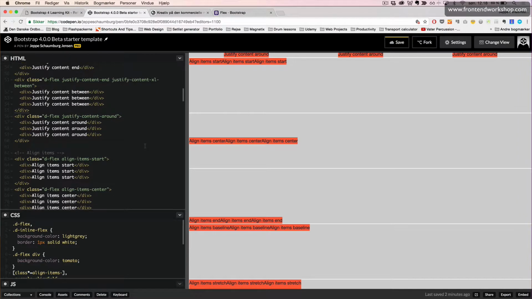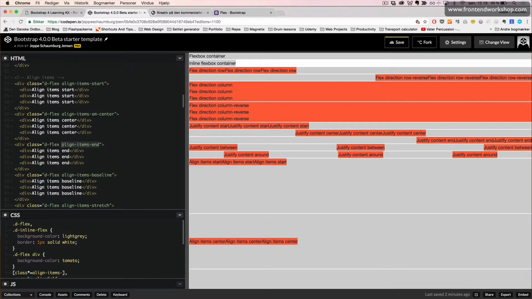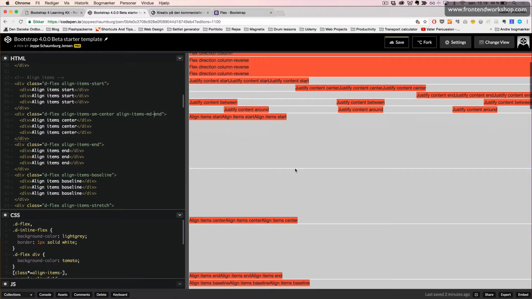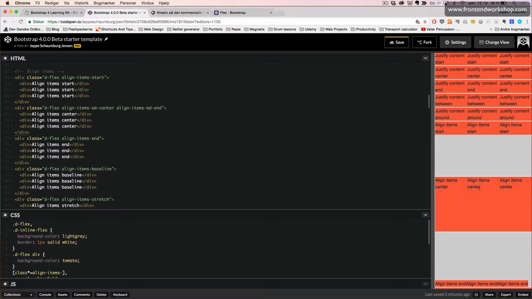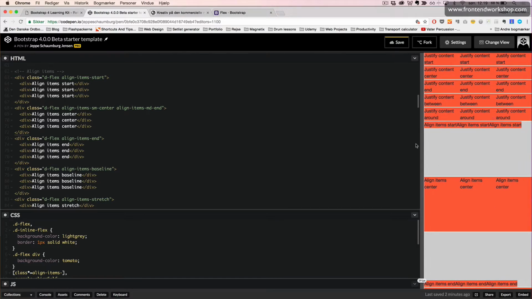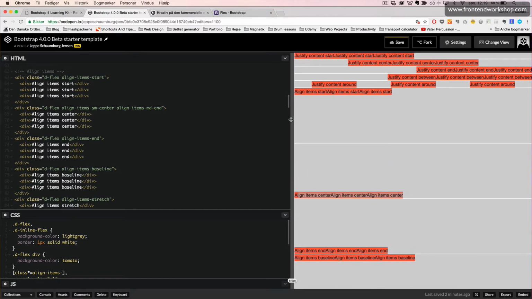Let's just look at one more example from our align-items-center. We'll do that from small devices and align it to the end for medium devices. So first we'll look at this code block right here. It has the default value, which is stretch, and when we go to small screen size, like so, the align-items-sm-center starts working, and when we go to a medium viewport, it will start to align to the end. This is how you use the responsive utility with flex utilities.